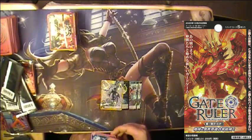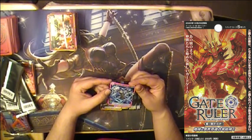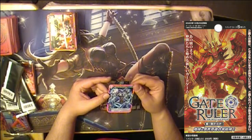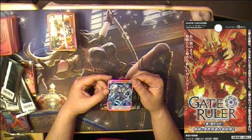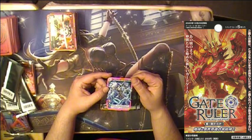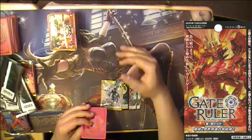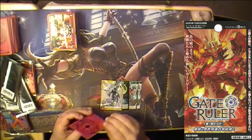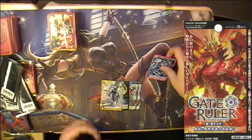This one is Insanium Machine. 2 cost, 4, 3, 1. It's an eraser and a robot. And its OD effect is Dimension Tempest. Choose an enemy unit and move it to an open zone. So in other words, if you want to get that attack through to the defense zone, you play this and say, I want to move that from your defense zone into your attack zone. Once again, it has to be an open zone.